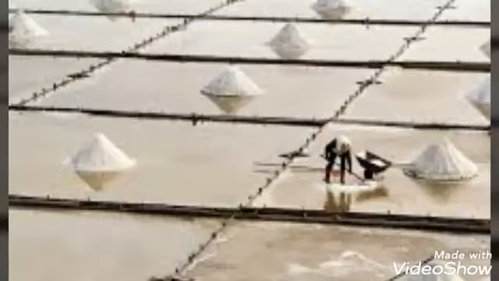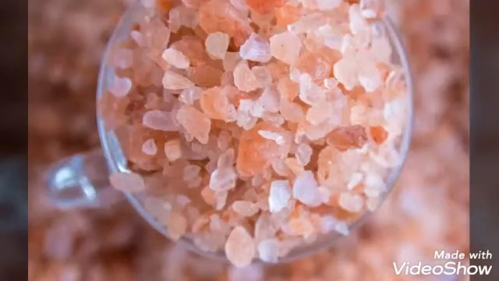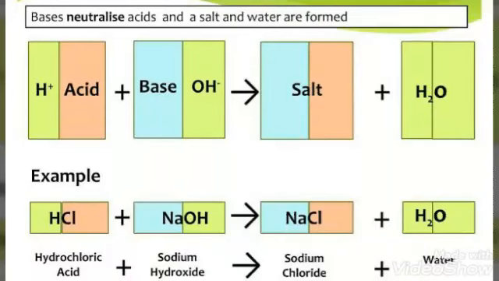The common salt, sodium chloride, is obtained from the natural source, seawater, in the dissolved form. By the process of evaporation, this salt is obtained. Apart from this, common salt is also obtained from the underground deposit as rock salt. In the industries, this NaCl can be prepared by the neutralization reaction of hydrochloric acid with sodium hydroxide.